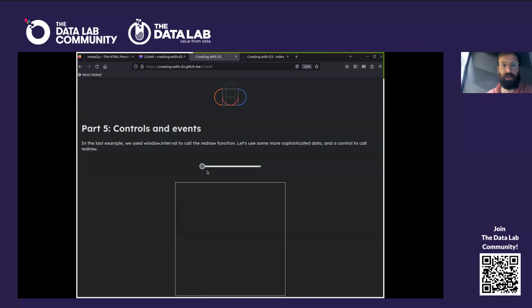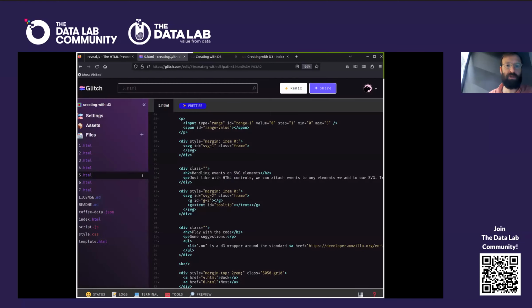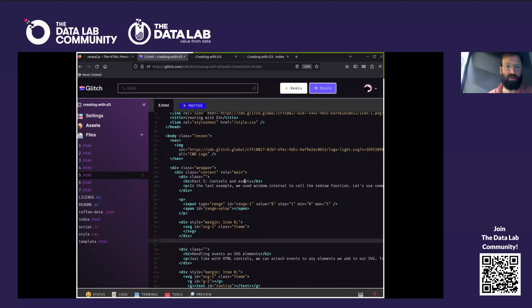So in part 5, what I'd like you to do is move the slider a little bit, and you'll see things start to happen. In here, you'll see we've got a couple of different elements on the page, and this is on SVG1, which is just empty.